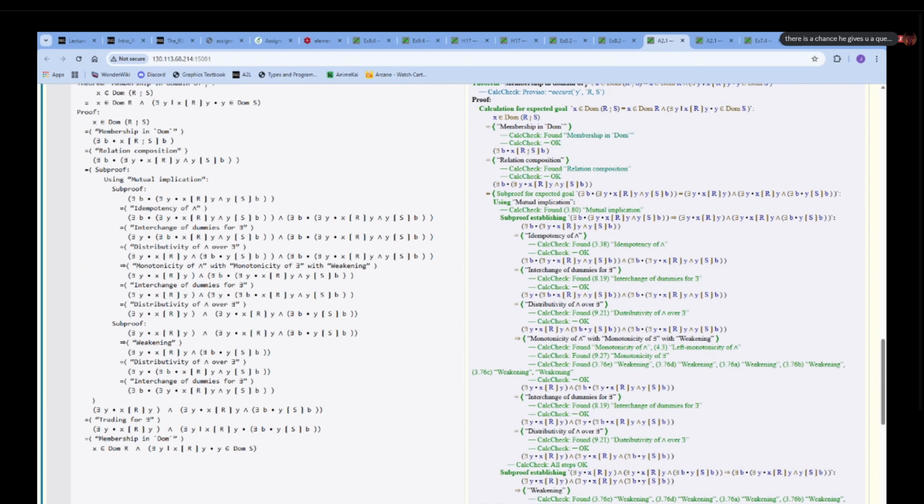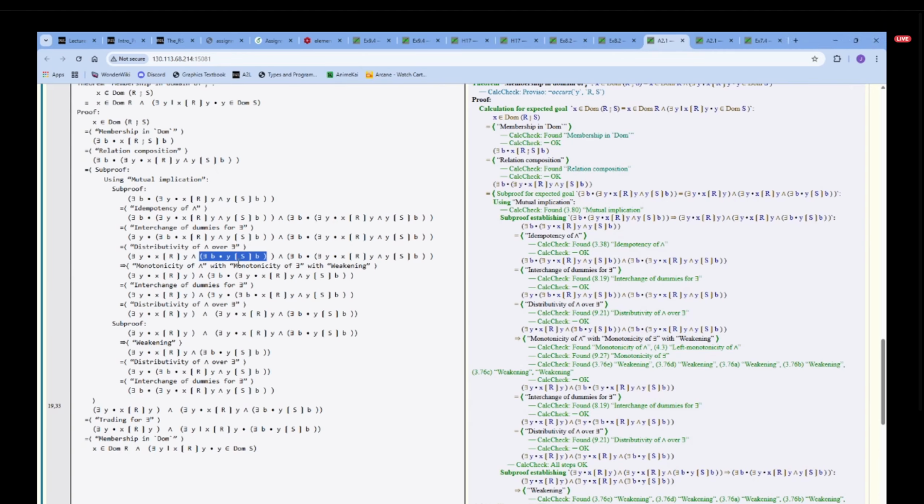Could you explain the monotonicity parts? So if we come back to this step here, the idea was, we know from weakening that this implies this. Weakening says that A and B implies just A. If you have two things, then if these two things are true, obviously one of them is definitely true. It's just simplifying your argument. That's weakening.